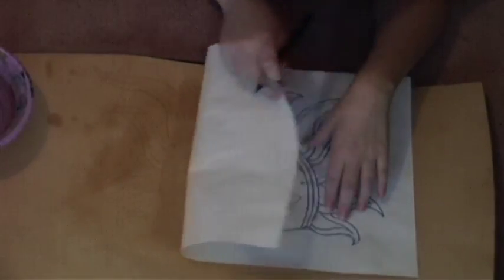Alright, voila! As you can see, our pattern is now transferred to the leather. And now we get to cut the pattern from the leather.